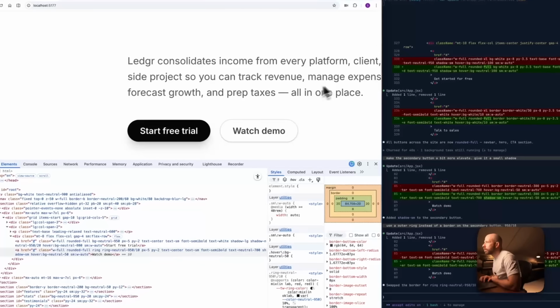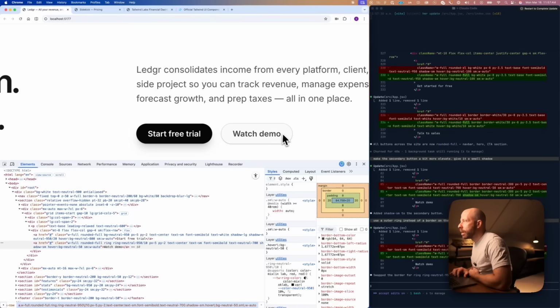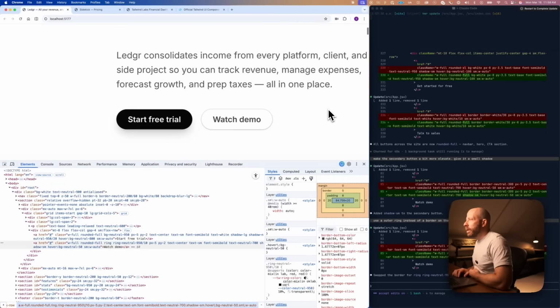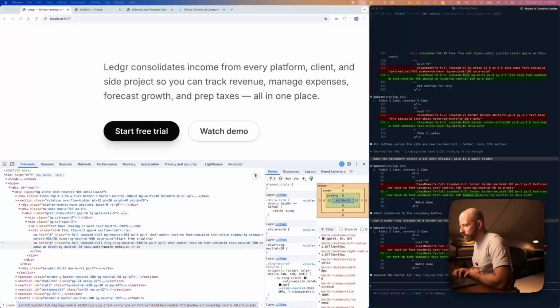Now, how is this built? Okay, so this button has a ring around it, and this one doesn't. So as a result, this is technically 2 pixels taller than this button, and we can't have that. That's how I lose sleep at night. Adam Wathen cooked something up for me to solve this problem. I have it saved in a Tailwind play here.